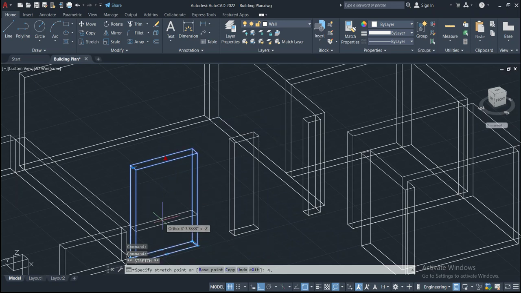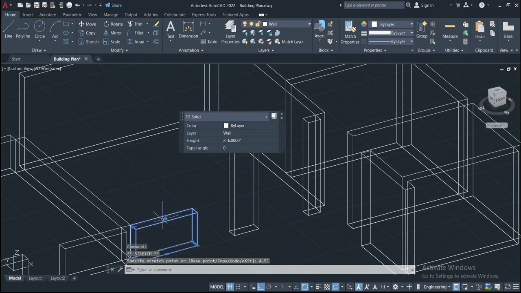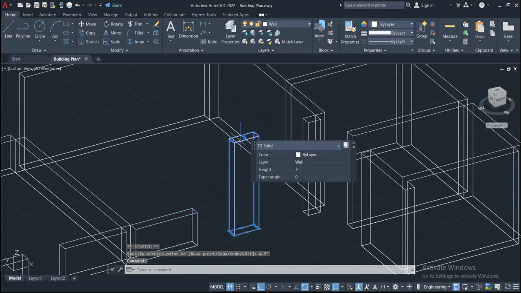So we will make it 4.5 feet to be deducted, and we'll do the same for the others.